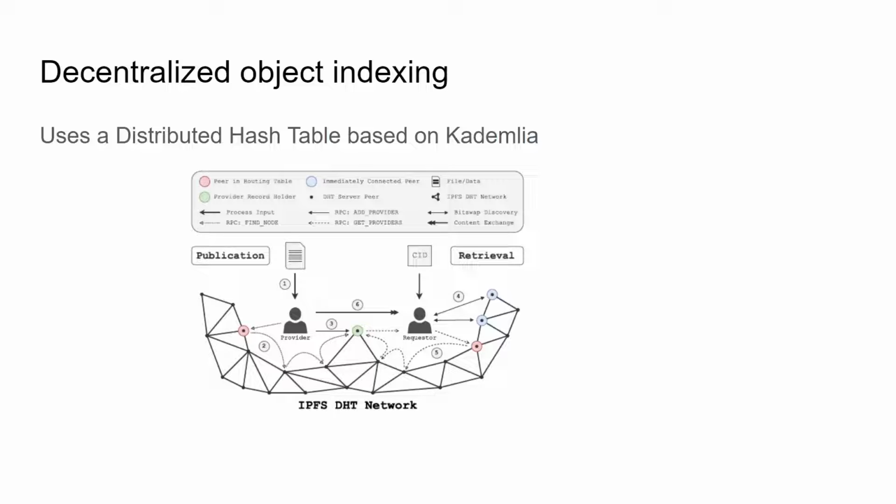New peers will join the distributed hash table as clients by default and are changed to servers if they are publicly reachable, so not behind NAT. The process works as follows. The new node joins and asks its known neighbors to initiate connections to it. If four or more are able to do so, then it is considered a server. The difference between a distributed hash table client and server being that a client only requests content from this network, while servers are also storing mapping records and providing them to any client that requests them. The distinction is done for performance, so that natted peers do not clog up the routing tables of their neighbors.